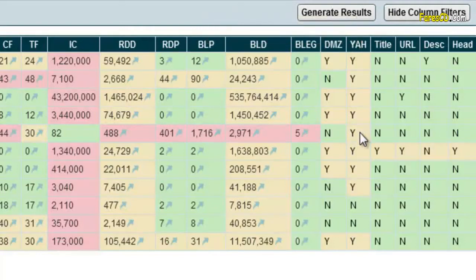Now, the thing about this is it's not a free directory, and it's not their search engine, so don't confuse the two. What this metric is for is just checking to see if you're listed in the Yahoo directory. It's like a business directory basically, and it costs $300 a year to be part of that. It's up to you if you want to do that. It does help you in the rankings. Again, as a big directory, it's not as useful as it probably used to be, but it's still useful.